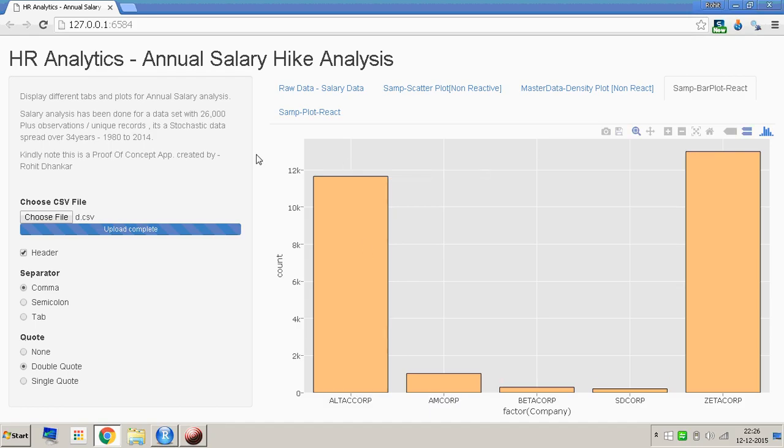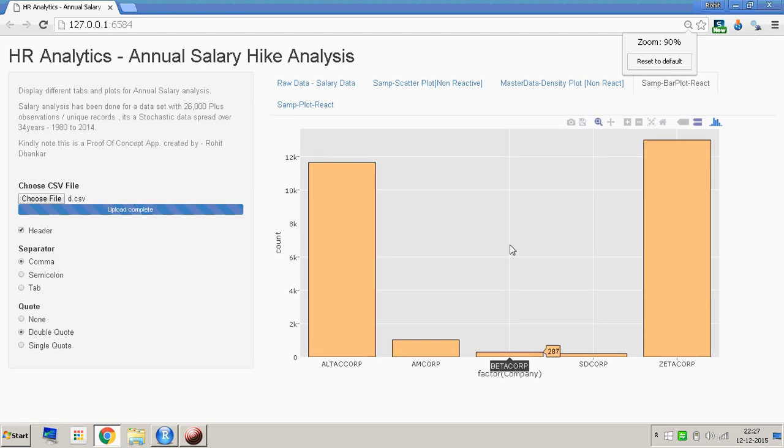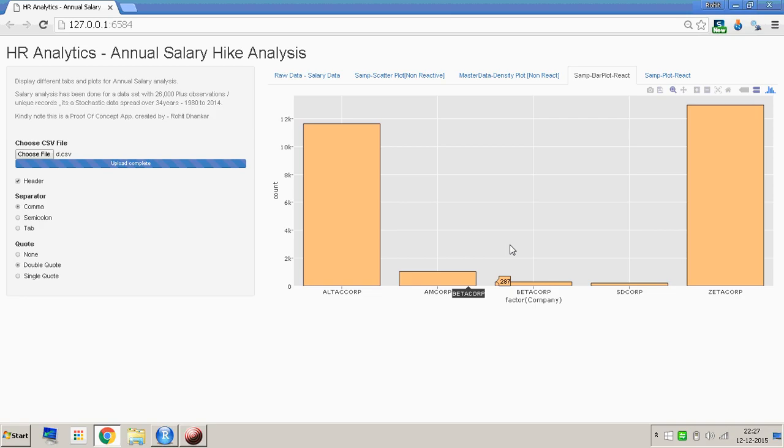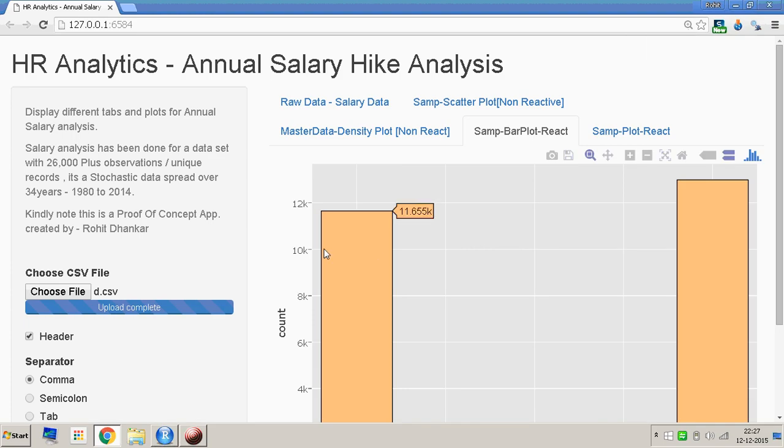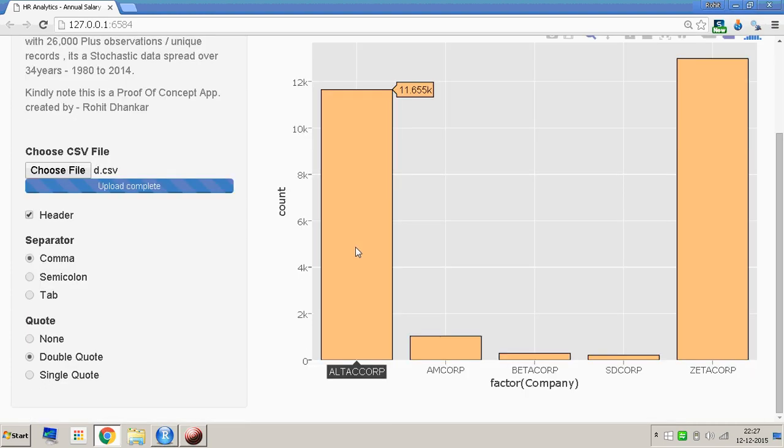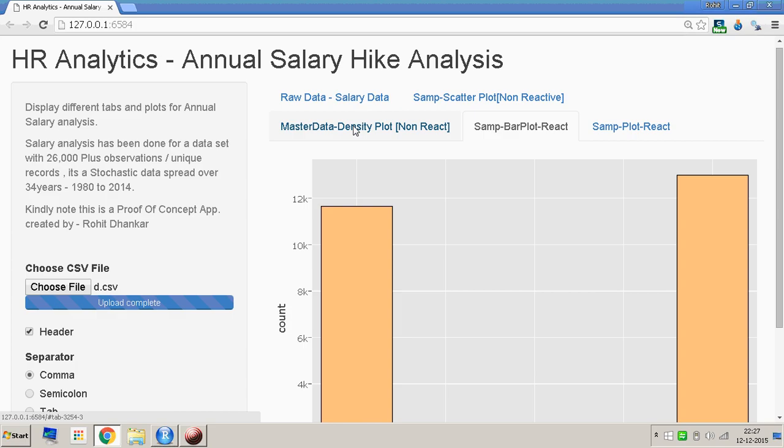And you see that the scale is auto configured. I have not gone ahead and configured the scale. So if we had say 15,000 over here, the scale would have gone to say 15 or 16,000. Again, if I reduce the size of my browser, it will change accordingly. It will adjust with my browser. So in case I want to zoom in somewhere, there is something that I need to see, I can do that.